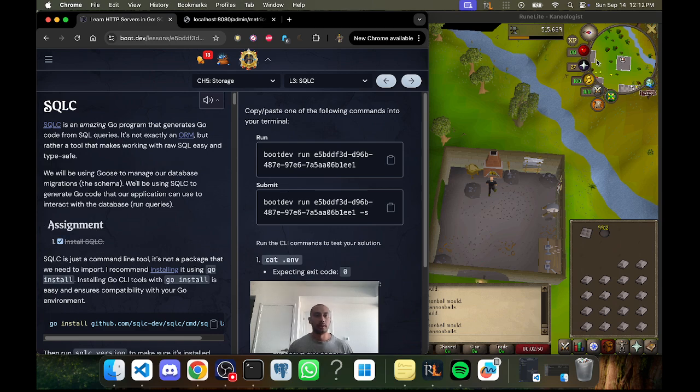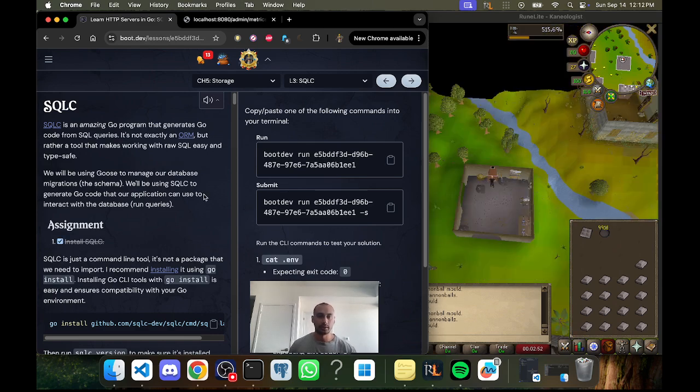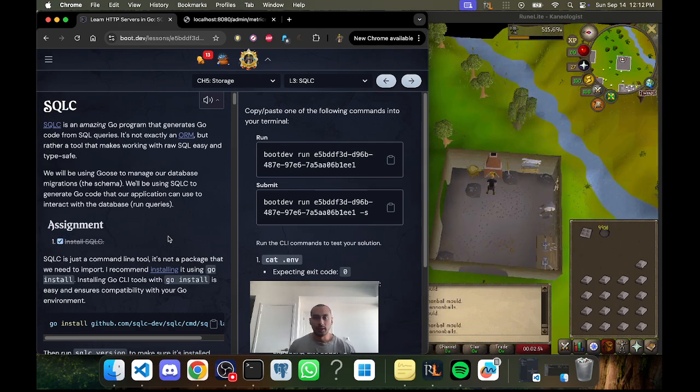SQLC is a program that generates Go code from SQL queries. Okay, cool. How far did we get here?